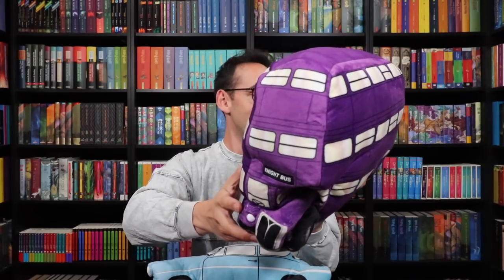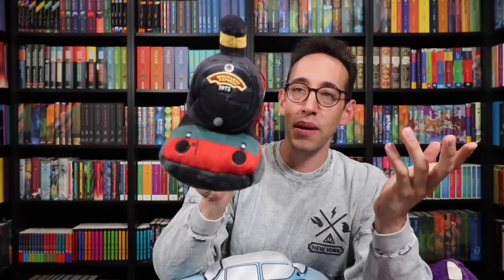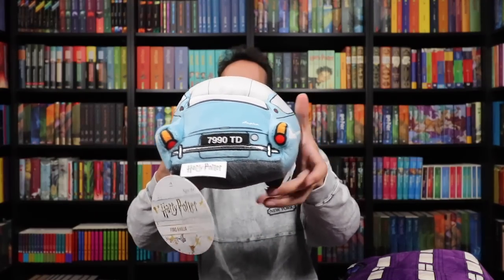Those are the official wood wands, and you can get them at the Harry Potter store. They aren't exclusive to Harry Potter New York — you can purchase them online. I thought these stuffed animal slash pillow things were adorable, so I got all three of them. I'm actually going to give one or two to my nephew Mason, who loves cars and trains. We have the Night Bus — it's like this Night Bus pillow. You can sleep on it, use it for decoration, or put it with your stuffed animals. They also have the Hogwarts Express and the Weasley's Ford Anglia.